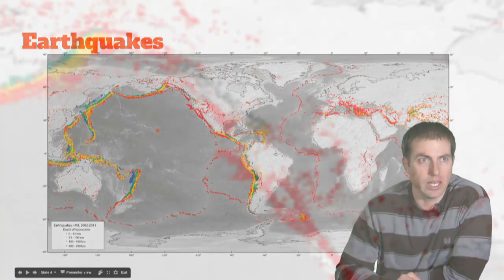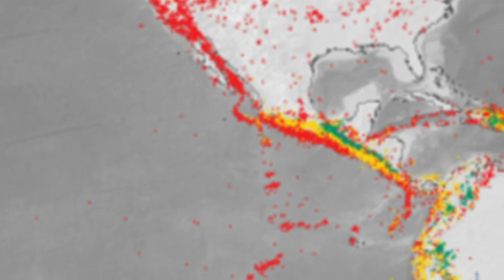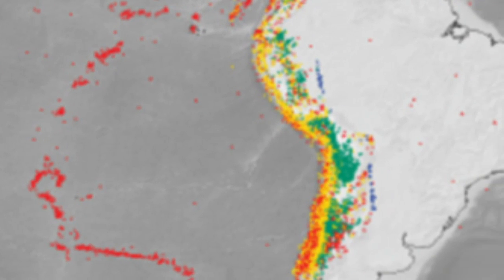Up in our area, we end up with a lot of red dots, so very shallow earthquakes. There's a few yellow dots getting into the deeper ones, but we don't get the really deep earthquakes in our neck of the woods. We look at somewhere like the Andes down in South America, you end up with a really, really thin oceanic plate getting subducted under a really thick continental plate, and you get these kind of shallow earthquakes right on the coast.